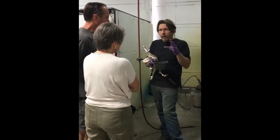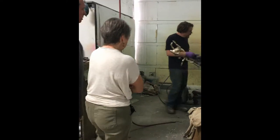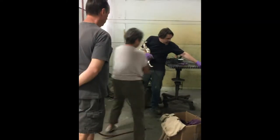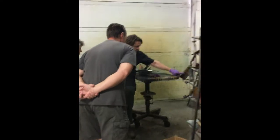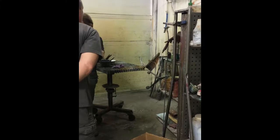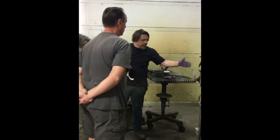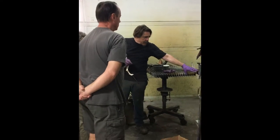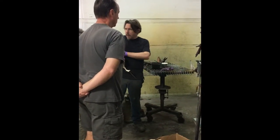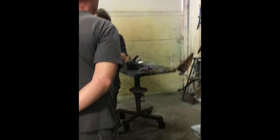So we'll put it on, and it'll go on, if you can see here in this piece I'm doing right now, it's a little hot. You can see the black is suspended, and it's got to be suspended in between layers of the nitrate, which do stick to the bronze. So now, once I've applied a coat of ferric nitrate, applied a coat of the black ferric, apply another coat of the ferric nitrate, now all those blacks are locked in because of the nitrate.